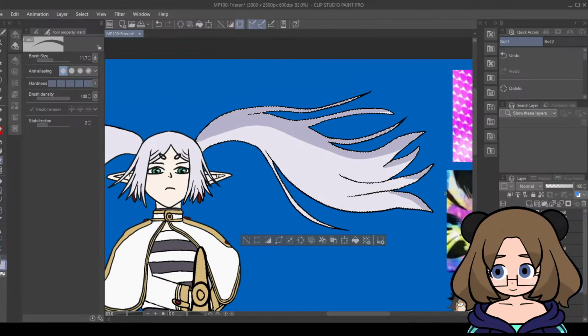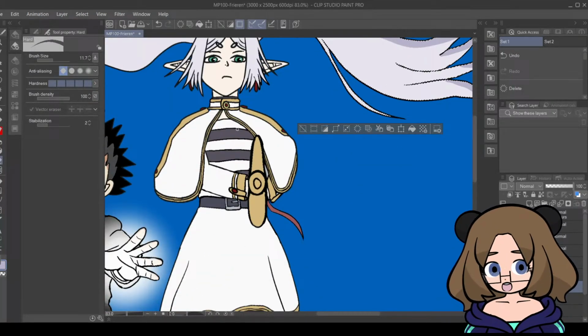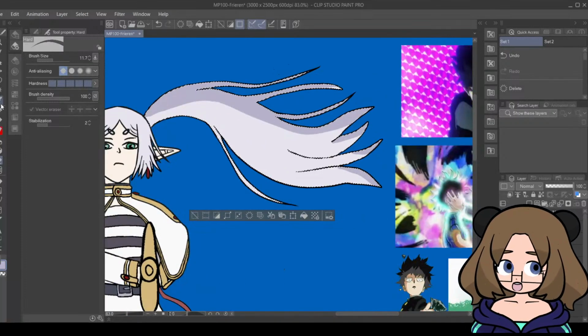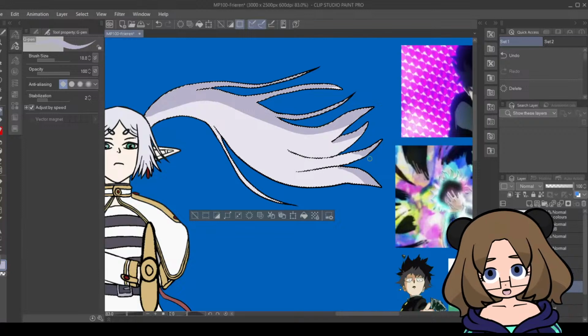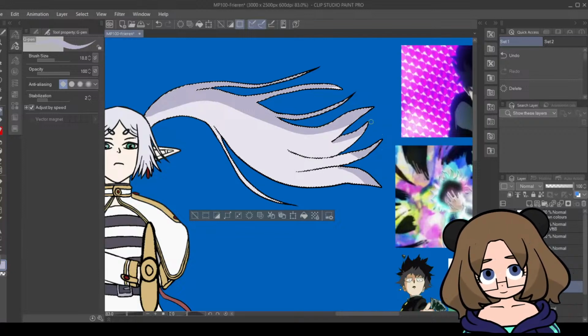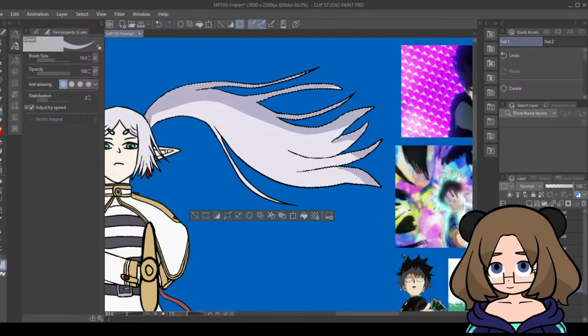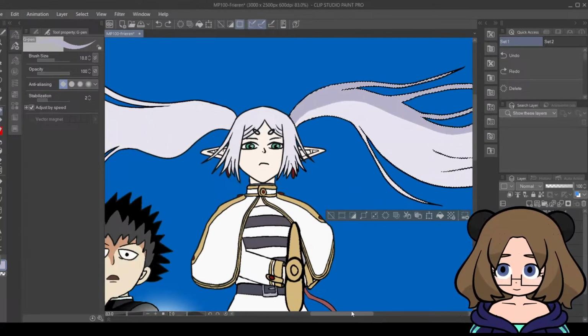So again, extreme light coming from Mob's hand, light coming from her staff. So that's kind of why I'm doing it this way. So again, just like that, like that. Make sure all the ends are done like that. Okay. And then this is going to go behind a little bit because her head would be blocking it a little bit right there. Okay. And then we're going to do the same.